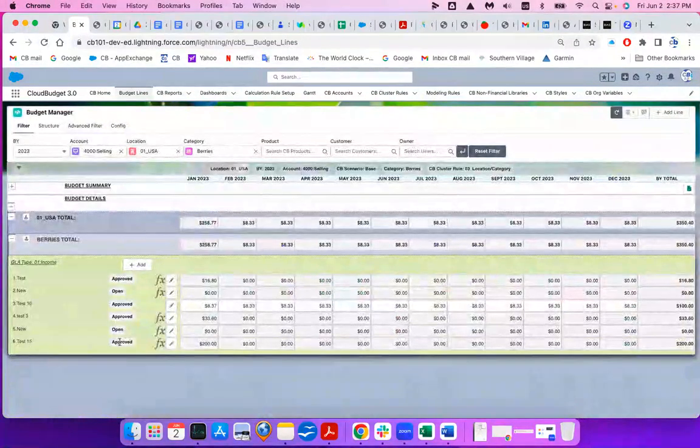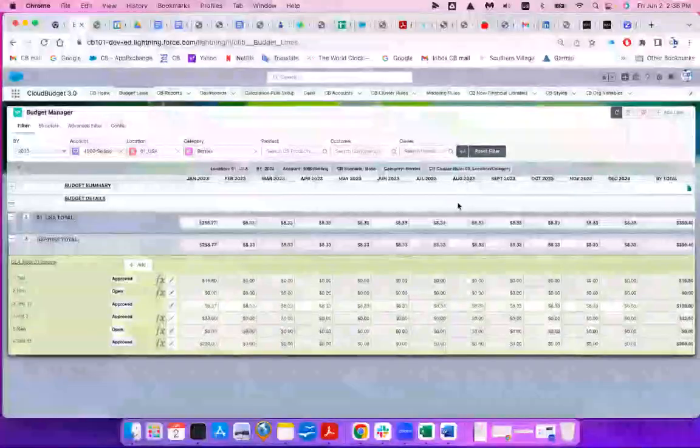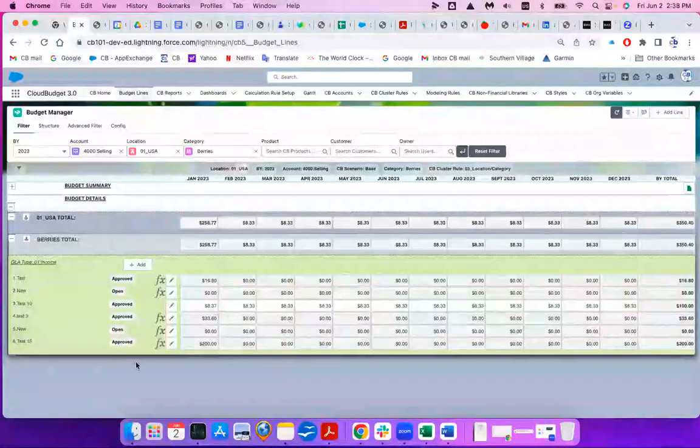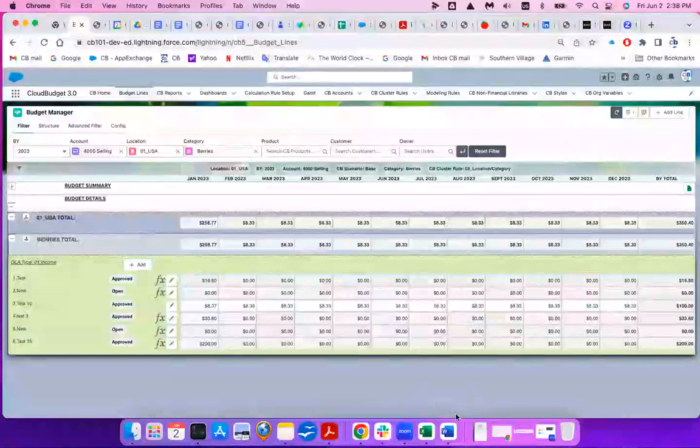Now you can see test 15 is indeed approved. Please keep in mind that if, say, a manager has approved something and then realizes, oh, wait a minute, that's not right, it's possible for them to go back to the stamp and reject it, and then the status will go back to being open.